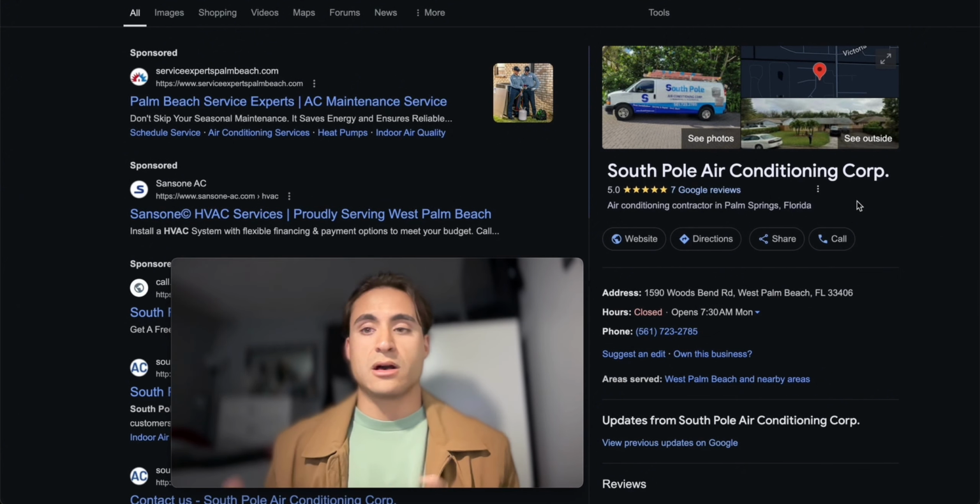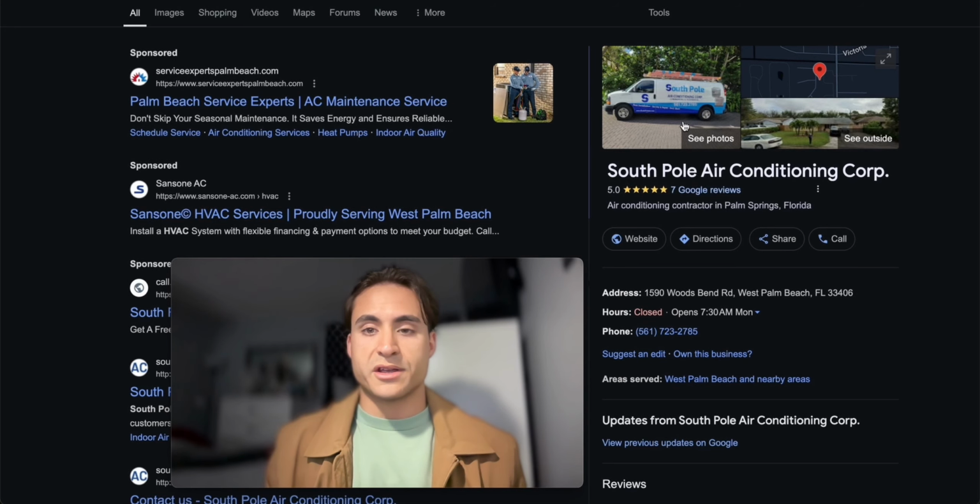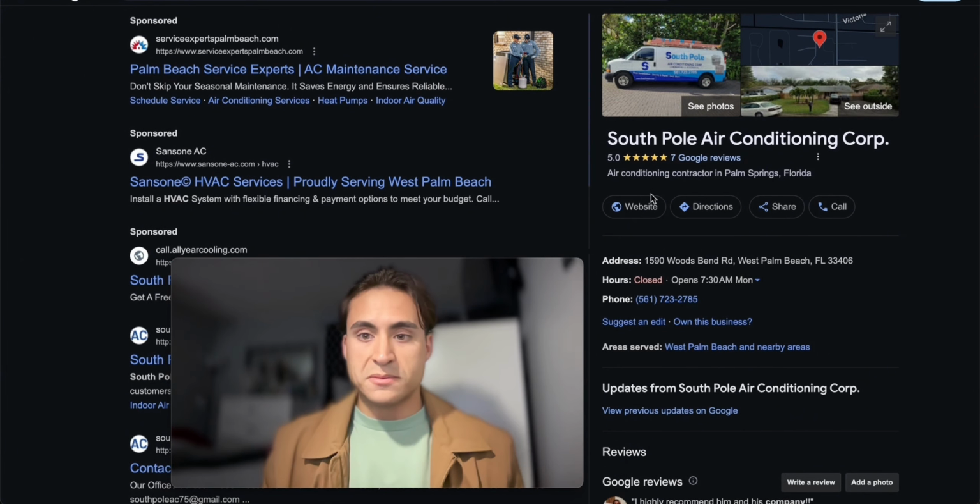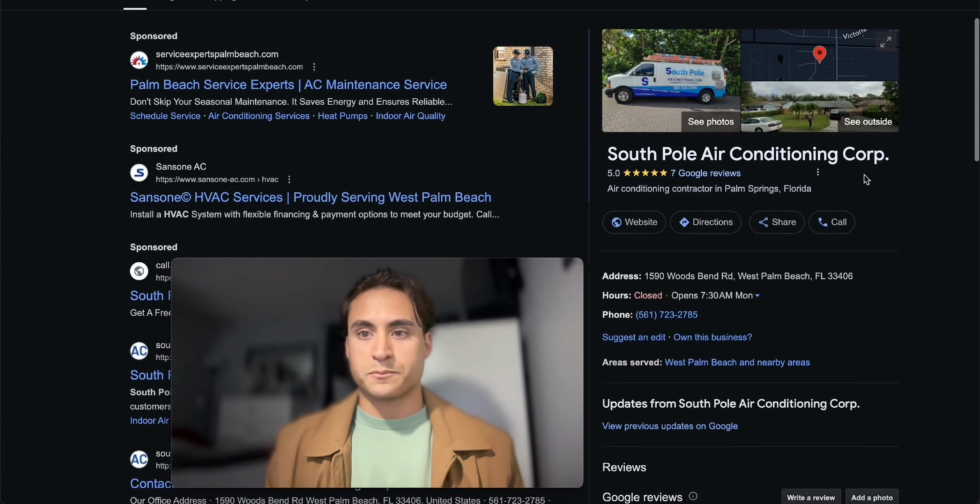They have a cover image over here which shows their business, shows that they're an actual organization, it shows their truck, it shows that they're real people, so it's great. They have their website, they have the directions, they have their phone number linked.